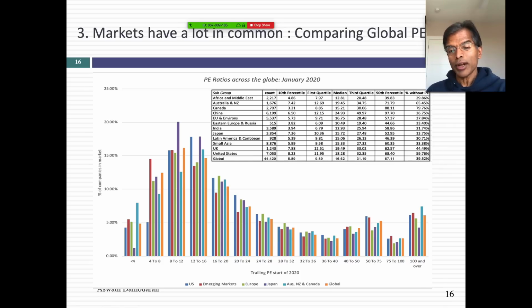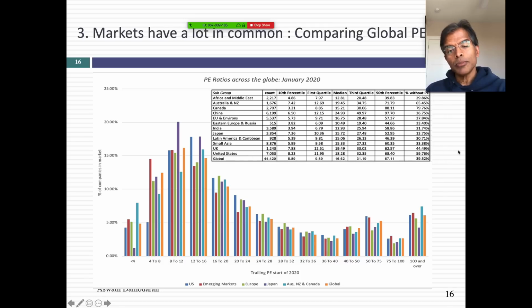Don't go do anything crazy and put all your money in Eastern European and Russian stocks, because there's a good reason why the PE ratio is low, right? And what is it? They're riskier. The most expensive stocks in the world at the start of 2020 were in China, 25, followed by the US.